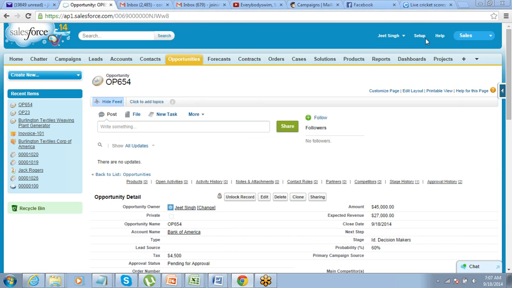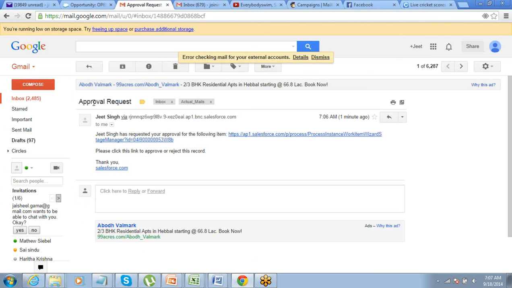Now let's see what kind of an email has been received by the approver. I told about this, that Salesforce by default will send an email. So they have this thing, approval request. See, this has requested your approval on the following item. So the approver can click on this link and then approve or reject the record. Got it? Record is there. Submitter will have to click on submit for approval. The approver will automatically receive this kind of an email. He will receive a link in that email. Can click on that link and then approve or reject the record.